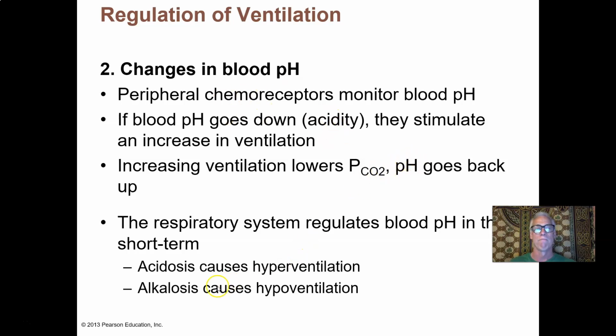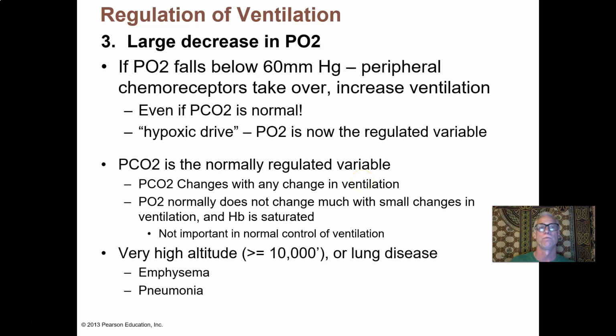We are hyperventilating. If you have an alkalosis, let's say you vomit out a lot of hydrogen ions from your digestive tract, and you're left with a lot of bicarbonate ions in the blood. That's the subject of another chapter, digestive system. You will have an alkalosis, and you'll hypoventilate during those conditions. The lungs have a role in controlling the pH in the short term. The kidneys control pH in the long term, but the lungs are called into service to change the ventilation rate and keep the blood pH neutral, even though we're going to get out of whack a little bit with the normal regulation of partial pressure of CO2.